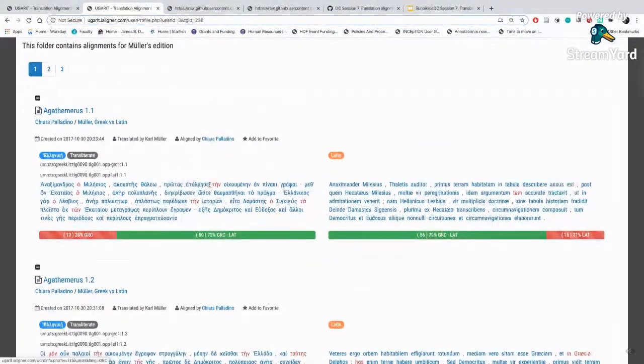And you can see that aligned tokens are usually displayed in blue in pairwise alignments, and red tokens are the tokens that have not been aligned. This little bar down here is essentially showing the percentage of aligned tokens versus non-aligned tokens. The former ones are in green and the latter in red.